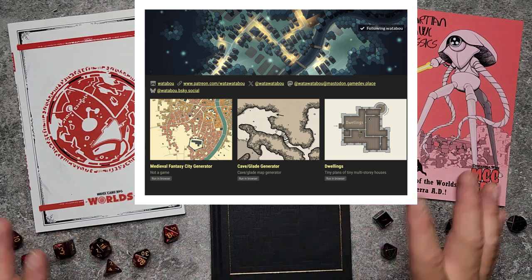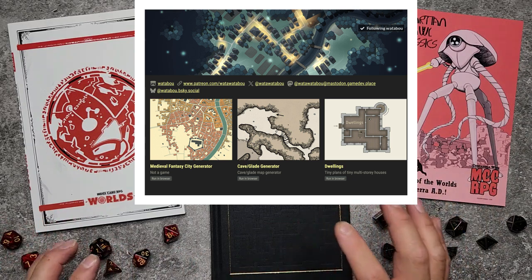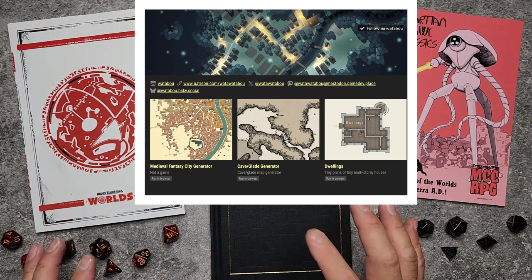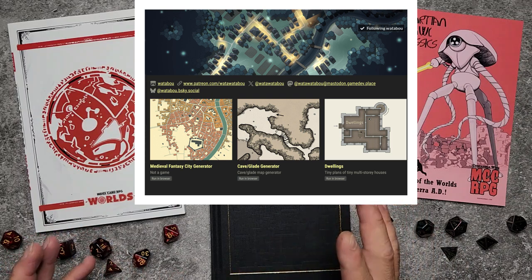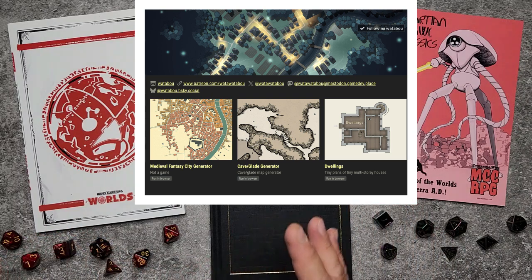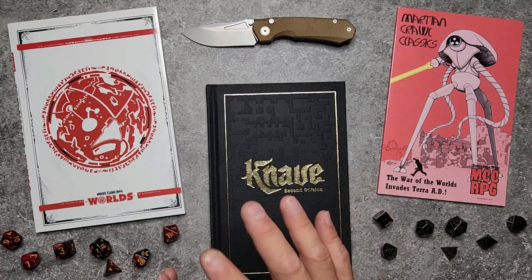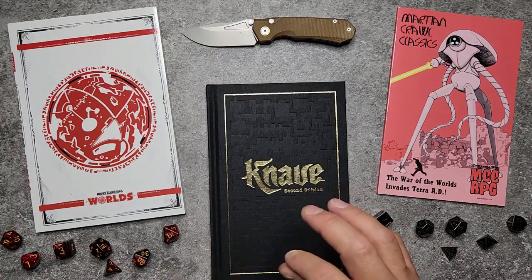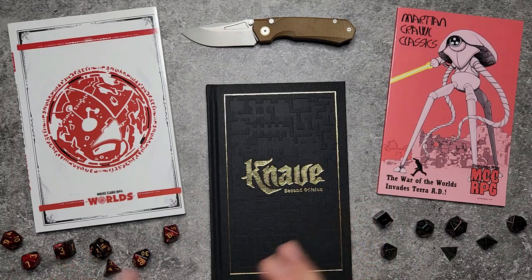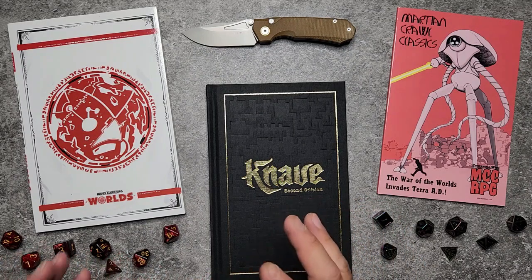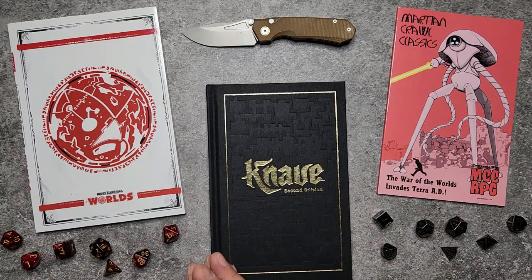This is one of my go-to tools, one of my go-to sites all the time. I can't recommend these guys enough. They do a great job on what they're doing, and I fully support them and hope that you check them out and support them as well. Now, some of the online random generator sites I listed earlier also have some random map generators in them, mostly dungeons, but they are also helpful in those situations.